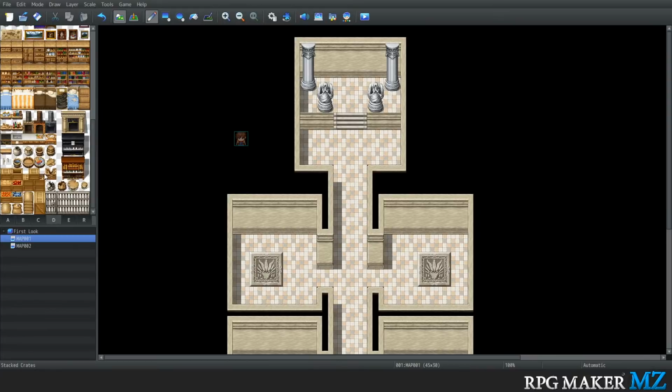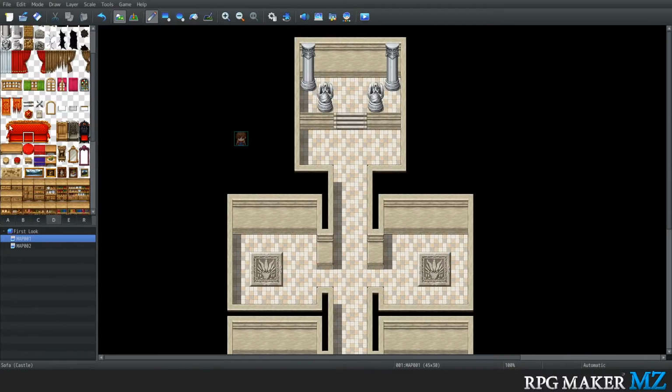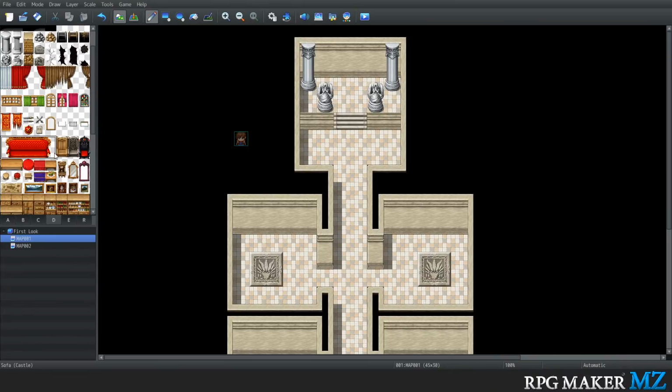Alright. I'm trying to find something. I like how you can just make a really, really big throne now. I want to know who sits in that throne. That is a thick boy. I think it's supposed to be a couch.